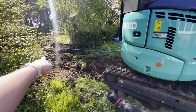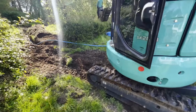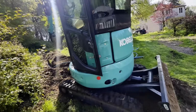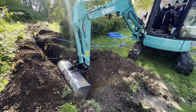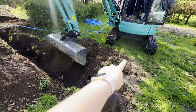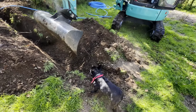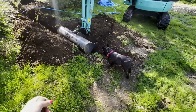Now we're just going to finish digging this little track here, find the mains in here, connect it up and that'll be that job done. Okay, you're staying in the machine then, Dad. I think he wants a little shot of it. So he's just changed over to the bigger bucket with no teeth and digging. Pipe goes this way, so we dig with the pipe instead of digging that way because there's a lot more chance you'll catch it. No teeth digging towards it, you're not going to do any damage to it if you just go canny. Dipper, you come here, and of course I've got the shovel to do any fine digging once needed.